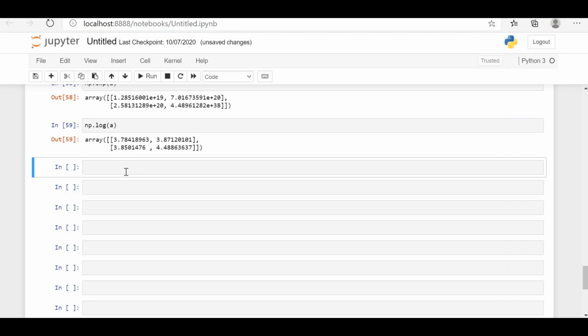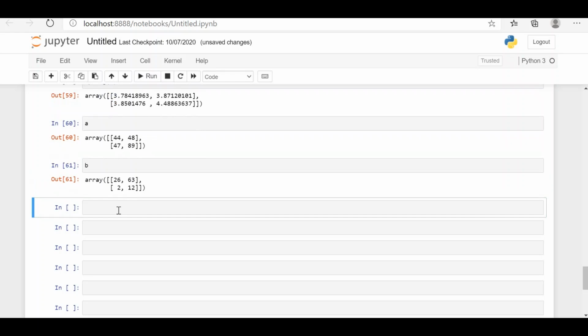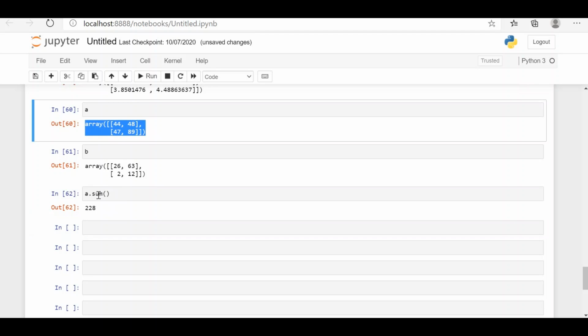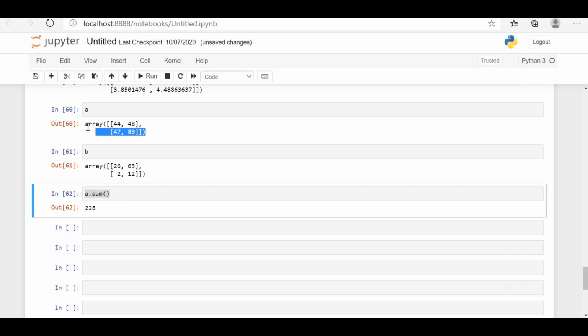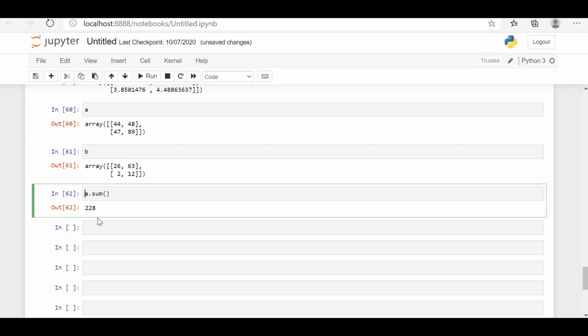And finally, I want to show the last thing. If we consider again a matrix A, let's run that. So this is A, and let's see what is present in B. Now A dot sum. Let's run this. If we do sum, it will add all the elements present in the matrix A. It will be 228.